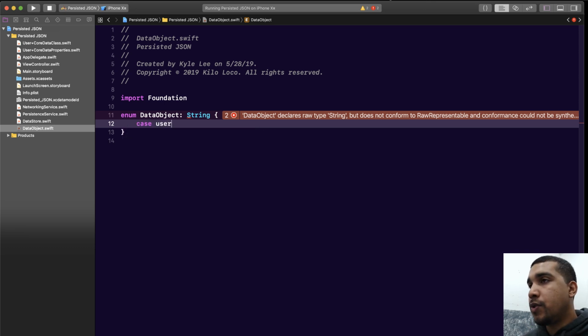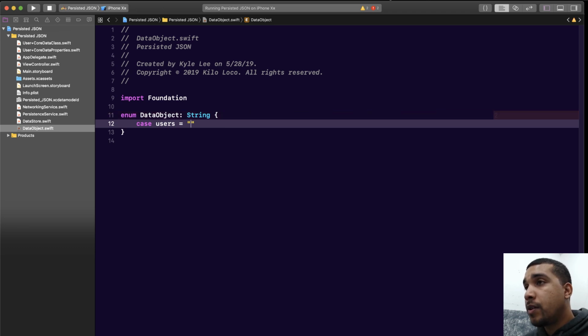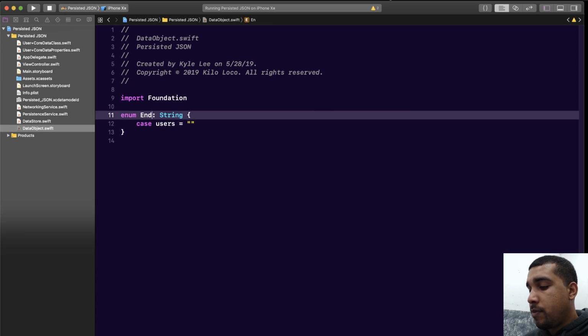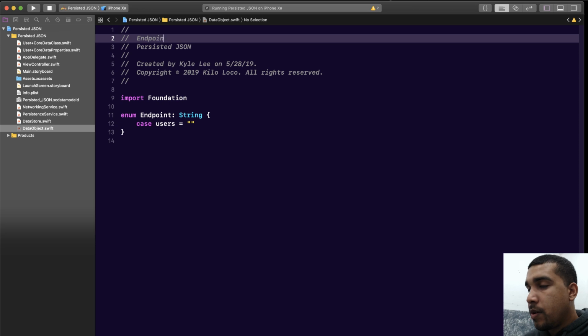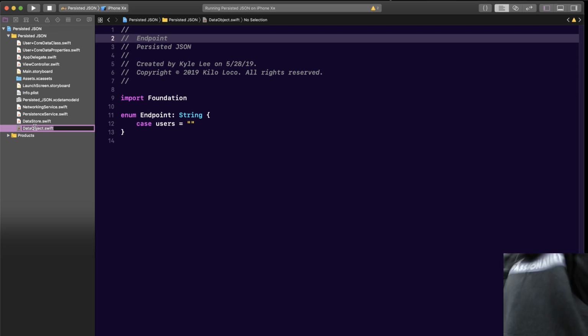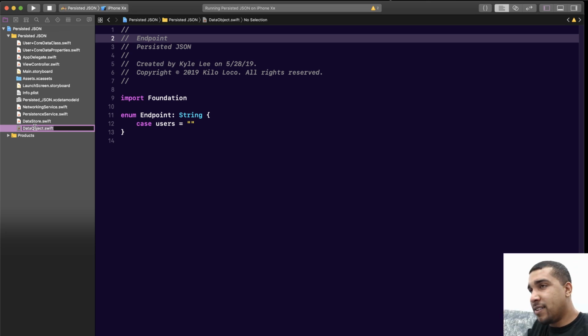Case users, and that's actually going to have an endpoint attached to it. You could do something like this, or we could call it endpoint.